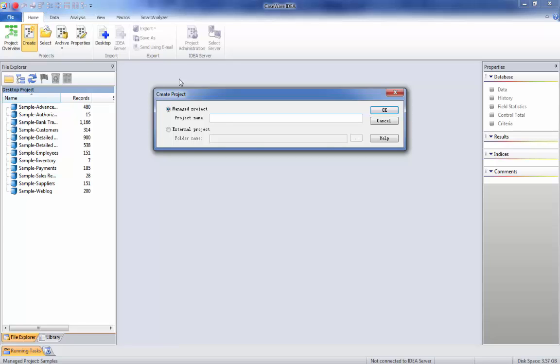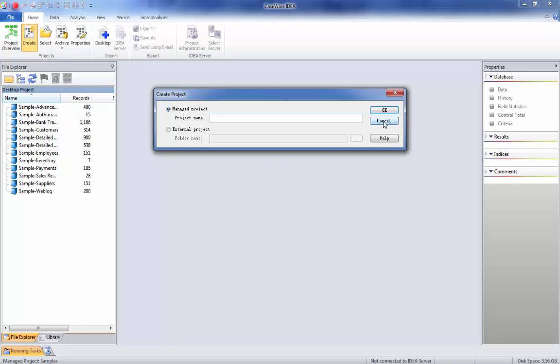However, it's important to know that you can easily delete projects that are considered managed projects, but you cannot delete external projects in IDEA. So to delete that, you have to go to your Windows and delete that folder. So here I would recommend you to use managed folder.